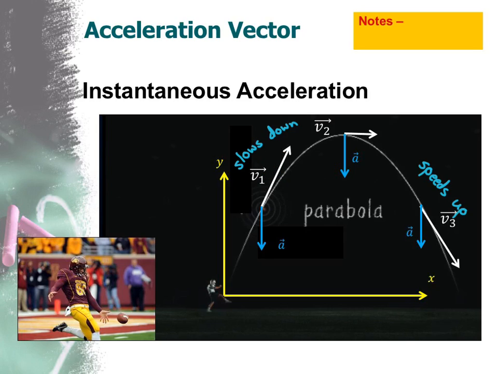Well, what about this arrangement of these vectors can I say causes the ball to slow down? After all, now I'm dealing with vectors in 2 dimensions, right? So I can't just add and subtract. And what about this arrangement of vectors, velocity and acceleration, causes the ball to speed up? Or can I make sense of how this acceleration vector causes the ball to actually speed up, whereas this acceleration vector causes this ball to slow down?